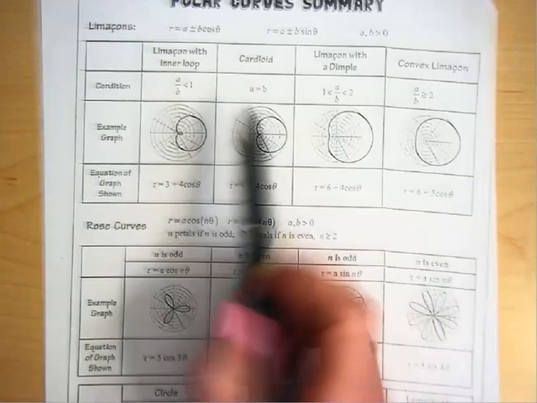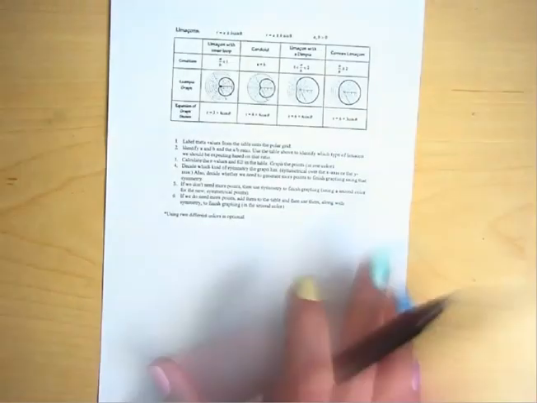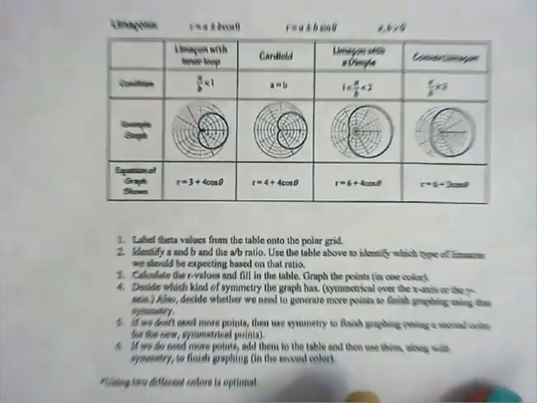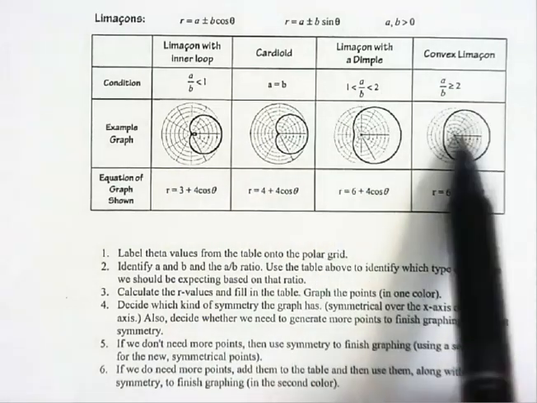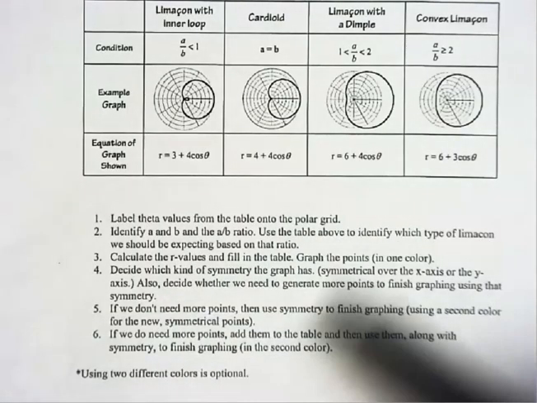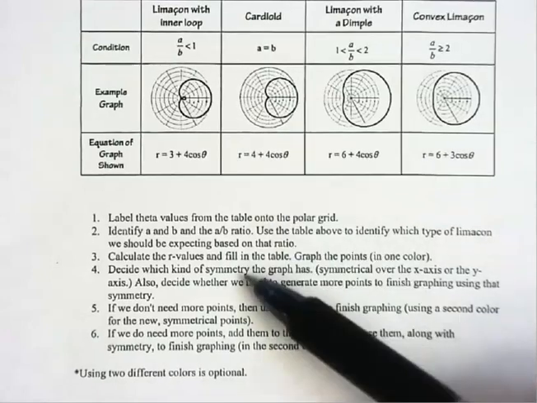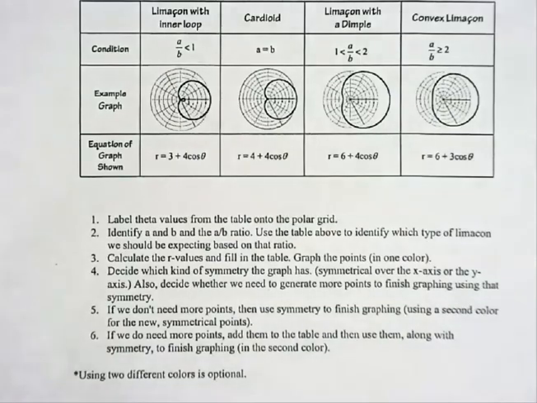So since we're just focusing on the limicons, I have given you this half sheet in class that has just that part of the table with the limicons and the 4 different shapes of those that we could have. We'll talk about how to know which one you should expect. And then I have the procedure I'm about to do. I have it broken down here in steps for you. So I'm just going to explain the steps and these different shapes in this table as we go through the practice problems.